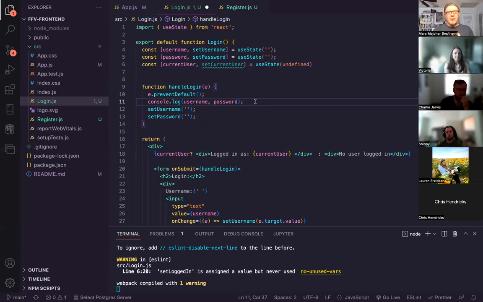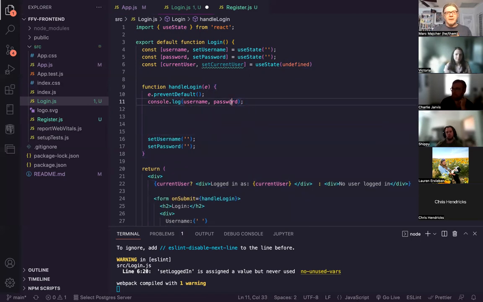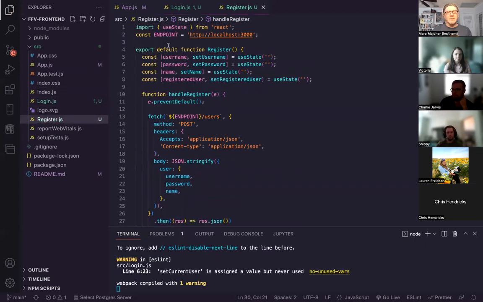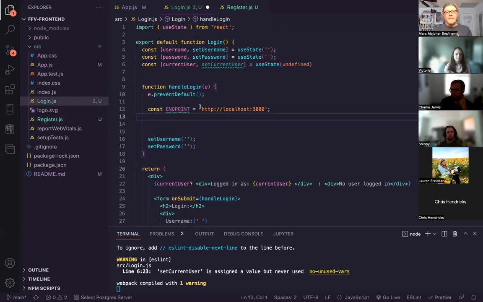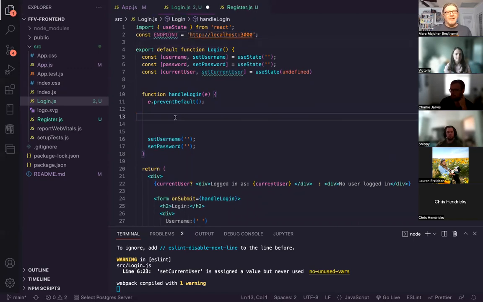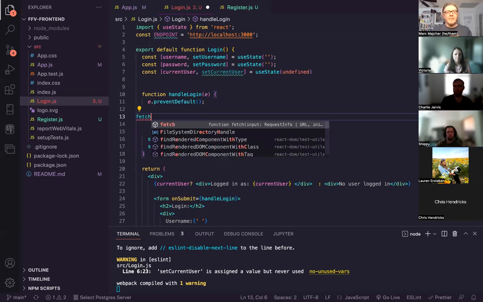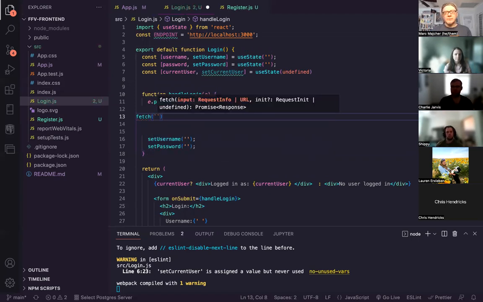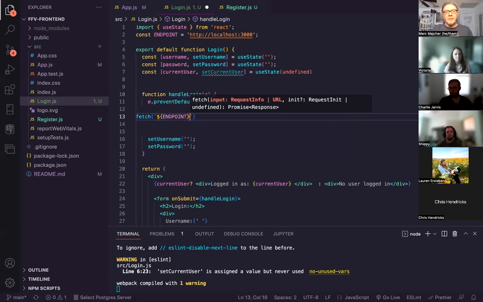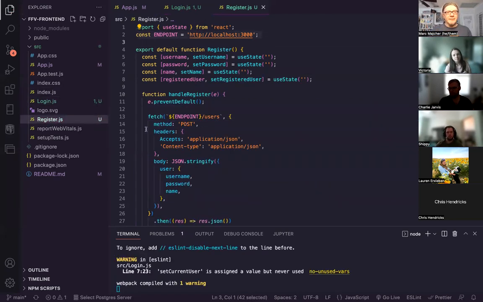So when we log in, we wanted to hit the login route. So I'm going to log in to our same endpoint. There should be somewhere common. Move up top. And I'll do a fetch again. And this is going to be our login. Cool. I'm going to copy these headers here.